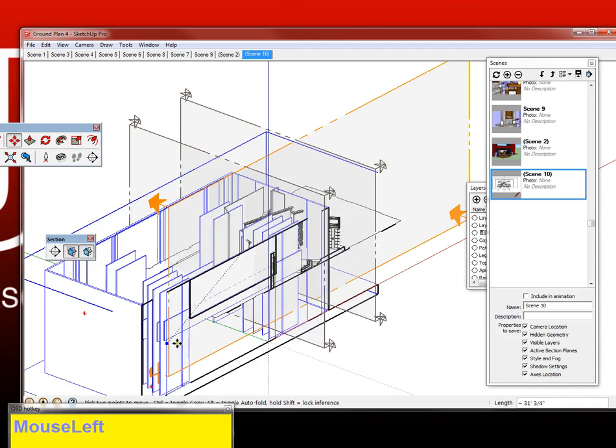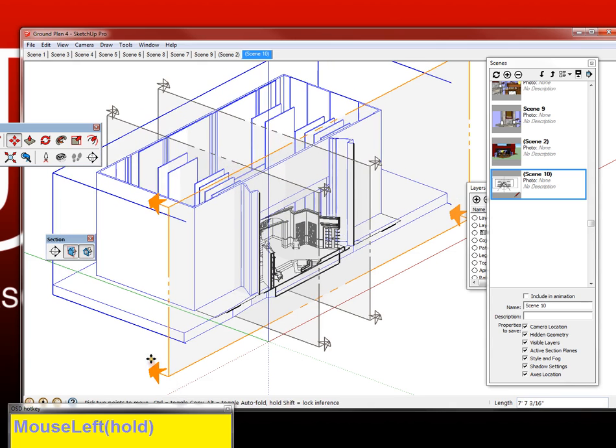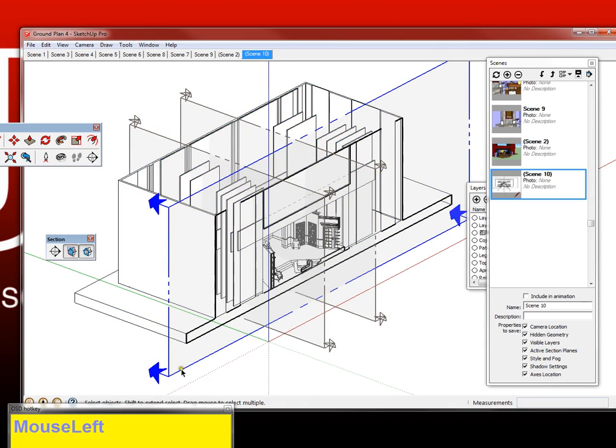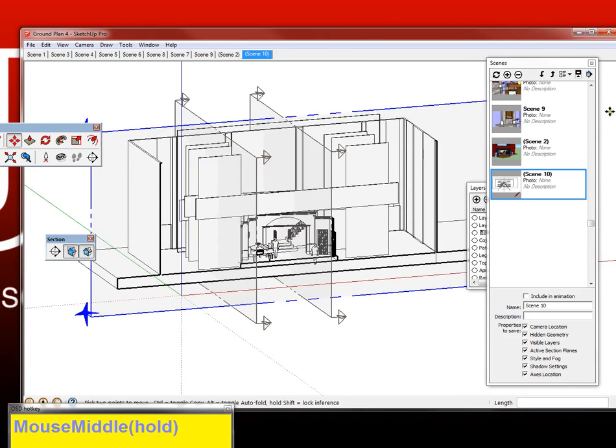There we have another one. There can only be one active at a time, so you can't display a whole bunch of cuts all at one time, but you can animate between several cuts. You can select these section planes just like a normal object, and you can cut through.